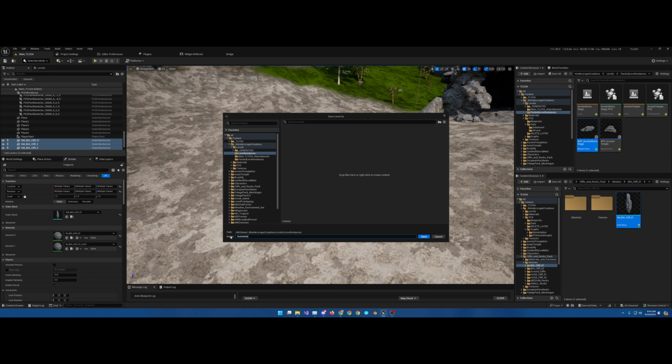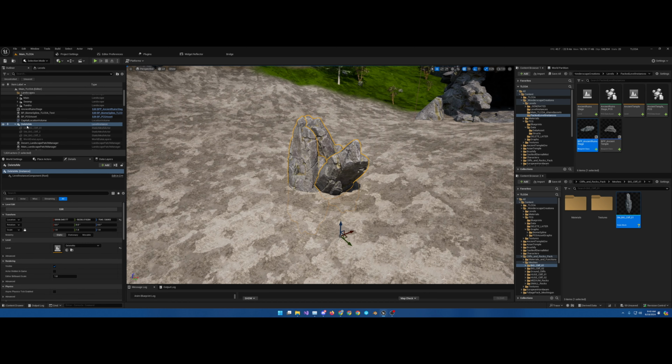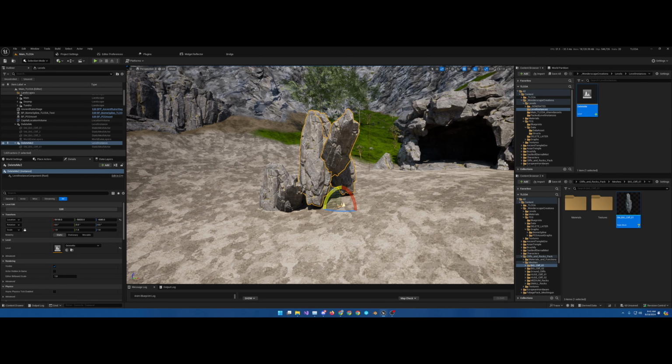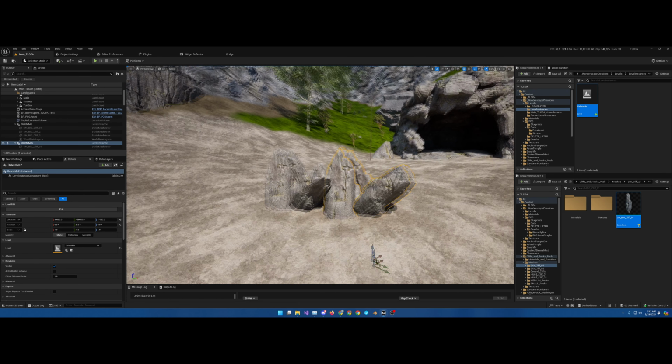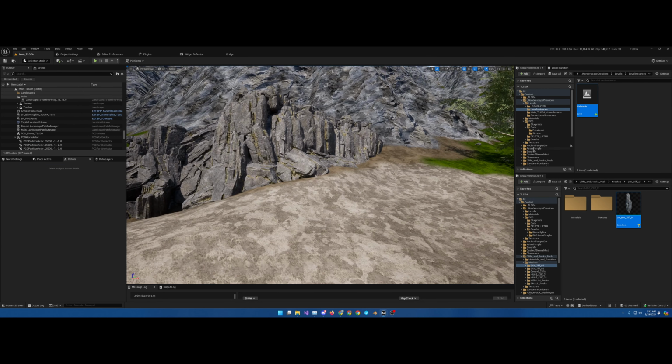I'm going to call this one delete me. Hit save. And you'll see that these three actors turn into one called delete me. And then you have all of its information down below right here. If we go to the level instances, you have delete me right here. We can drag in some more all we want, obviously. There we go. And that's exactly how it works. Same with the packed level instance, but like I said, it will provide you with a blueprint.